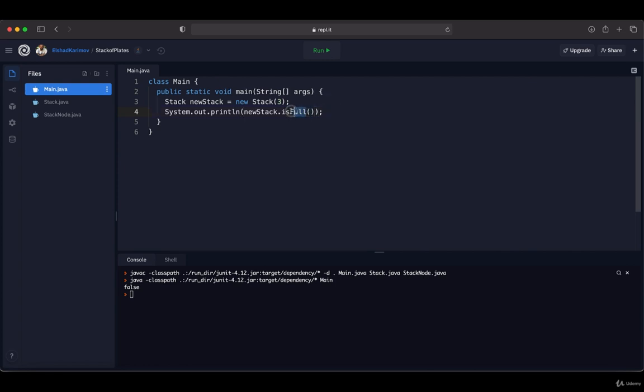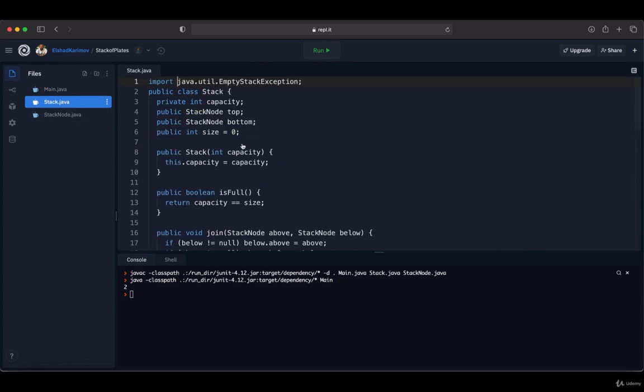Now the next method that I'm going to check, I'm going to just insert some elements by calling the push method. For example, let's put 1, 2. Then inside a print statement, I'm going to call the pop method just for one element to see how this is working. If I run our code, now you see that we have successfully inserted 2 elements to the stack. Then when we call the pop method, it is returning the top element from this stack. Now everything is successfully working with this stack.